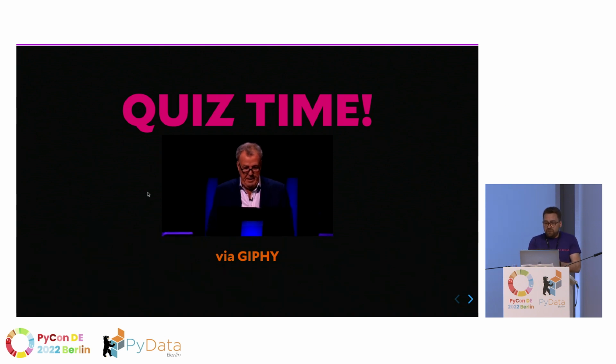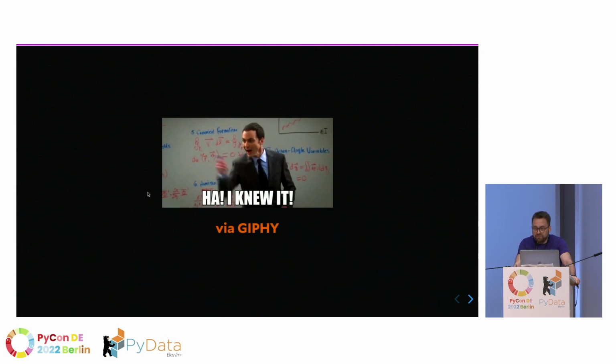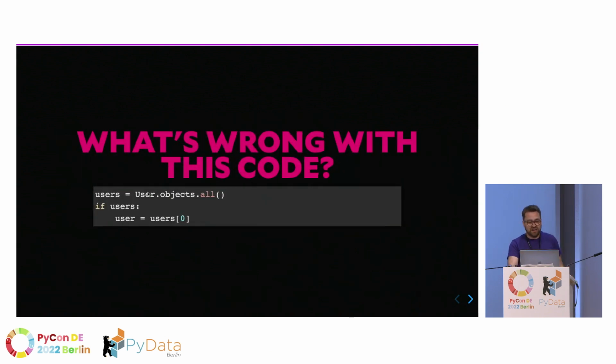So, as I promised, I brought a small quiz with simple and innocent-looking pieces of code, but they might bear problems in some cases. By paying attention to these details, you actually can become the master of ORM pull request rejections. Don't overdo it, because you might be perceived by your coworkers as this annoying know-it-all. So let's start. What's wrong with that code?